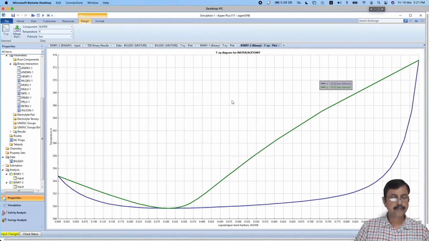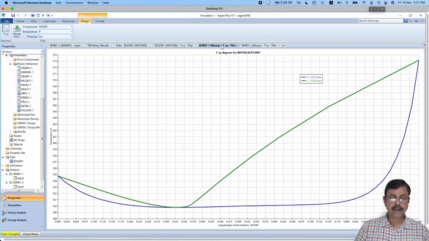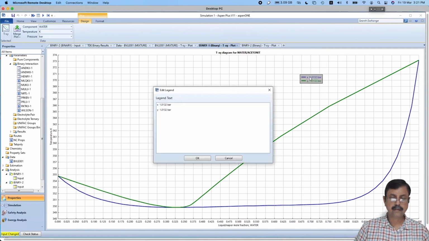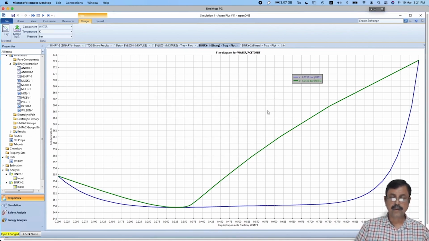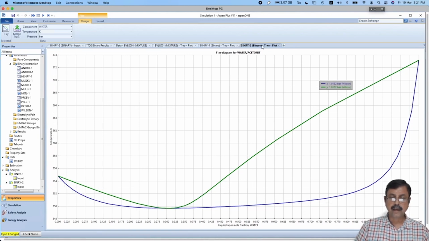So we have got the TXY plot using the NRTL method, and then using the Wilson method.